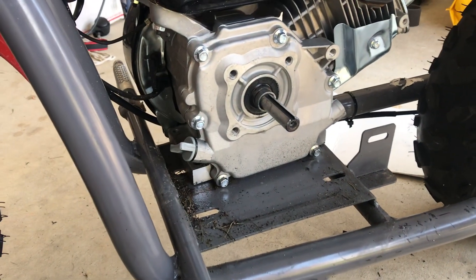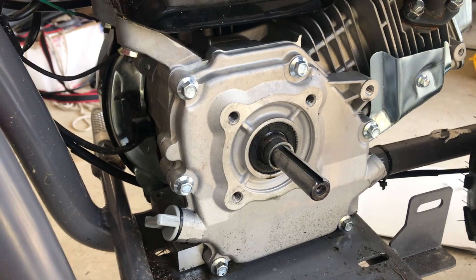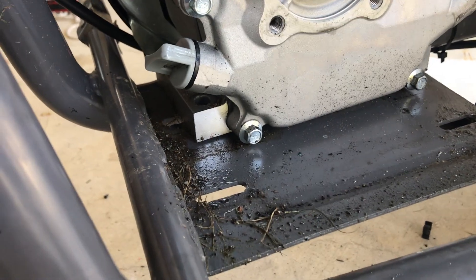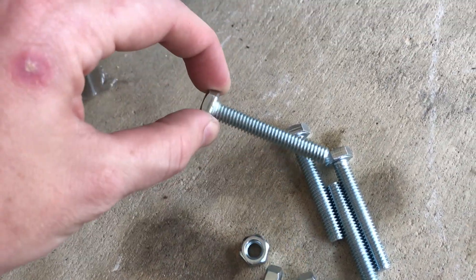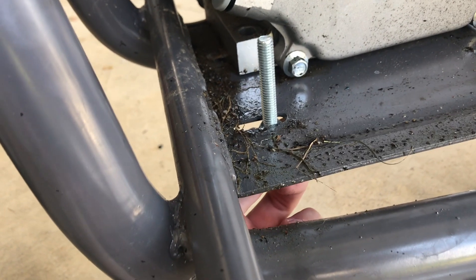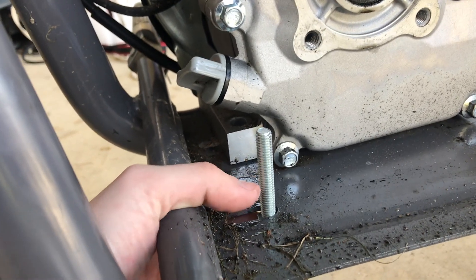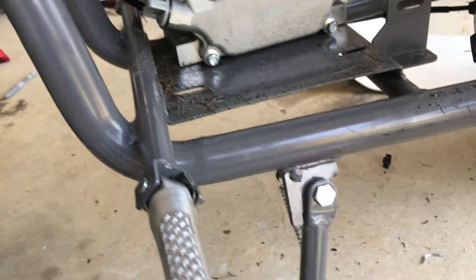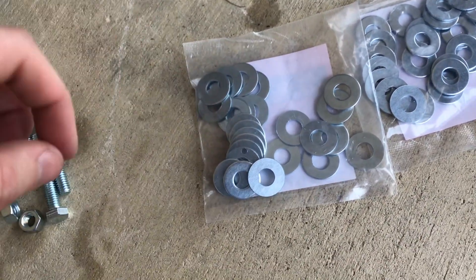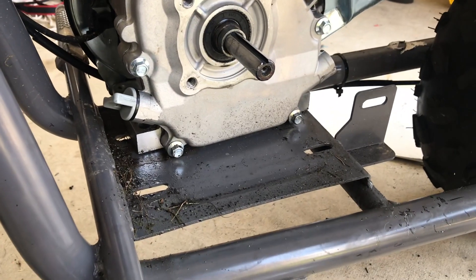Back from the hardware store. The engine is partially removed, and you can see underneath it there are slots that let you loosely position the engine and adjust it back and forth to get the chain tightened correctly. When you pull these bolts out — they're about one inch, maybe an inch and a half — once you raise the engine, those bolts are no longer going to work. So you need longer bolts from the hardware store; I believe these are two-inch. We're going to raise the engine about one inch using these washers, stacking them up — probably six or seven of them.